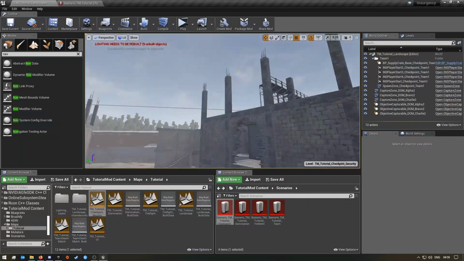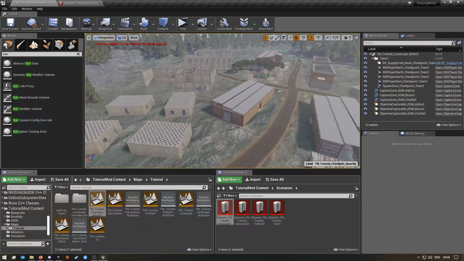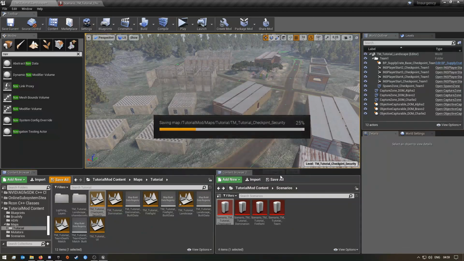Okay, so I'm going to leave it there, and now we're done with the objective. So now we want to quickly rename them as well.